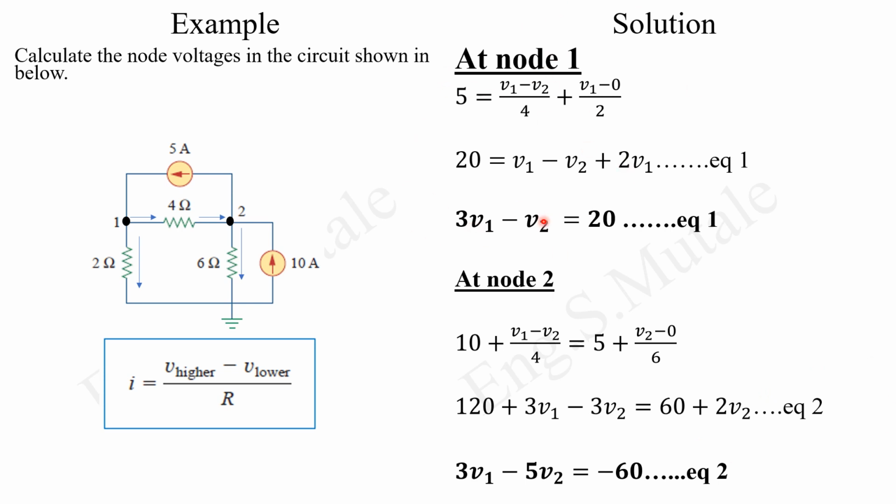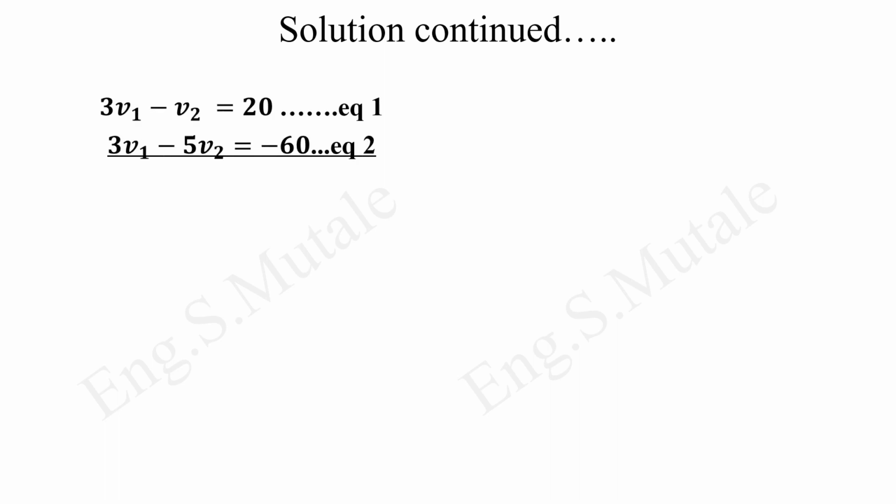So our analysis is done. Analysis at node 1, we have that equation. Analysis at node 2, we have that equation. What remains is just to solve those two simultaneous equations, and then we're going to have our V2. So we are solving equation 1 and equation 2 simultaneously using the elimination method. I can eliminate V1 since they have the same coefficients by subtracting 3V1 minus 3V1. It will be 0, of course. Negative that minus that is going to produce 4V2. Then 20 minus negative 60 will produce positive 80.